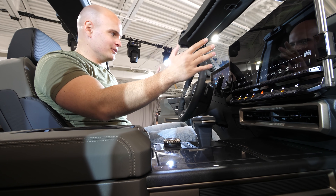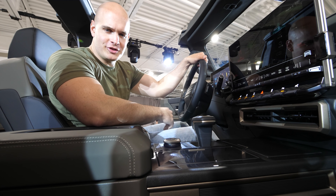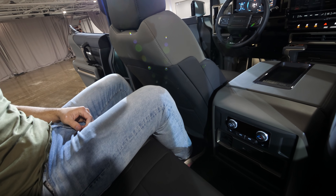I'm about 6 feet tall and here in the front seat I have enough leg space, arm space, and headroom. In the back it's a little more cozy, but still plenty of room for the knees. And with the roof panels in place, they'd still give plenty of head clearance — but of course we're going to leave the roof off, because the wind through your hair is the best feeling there is.